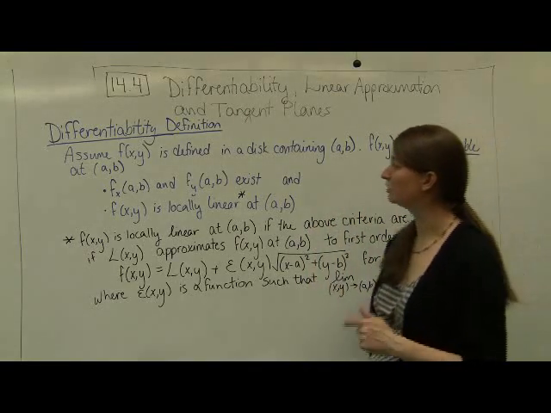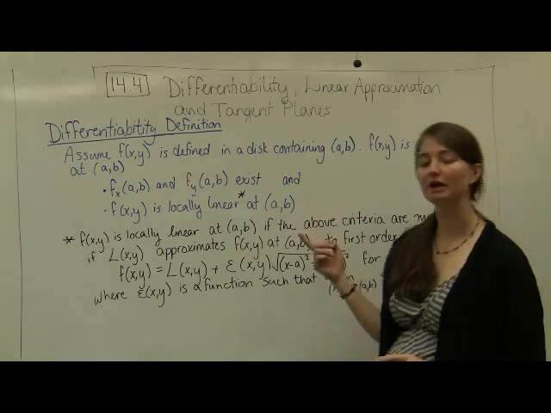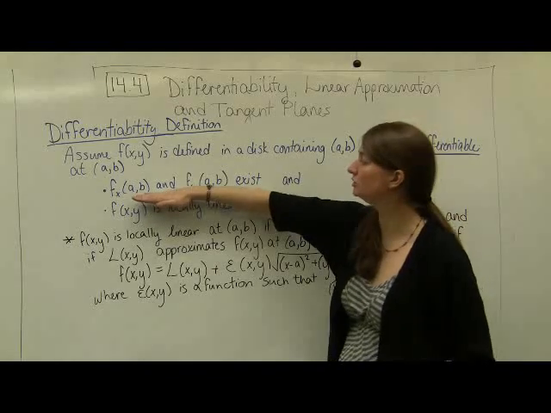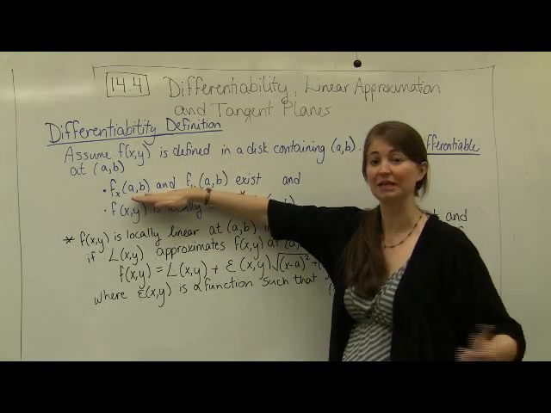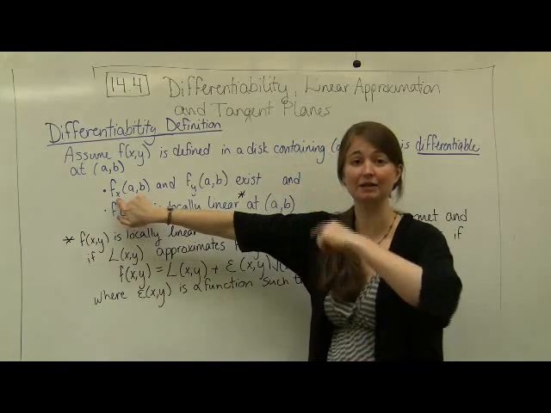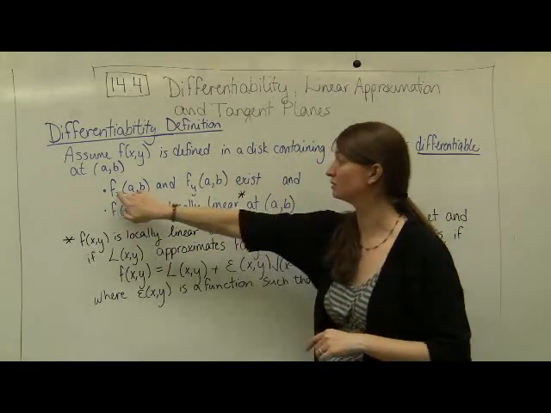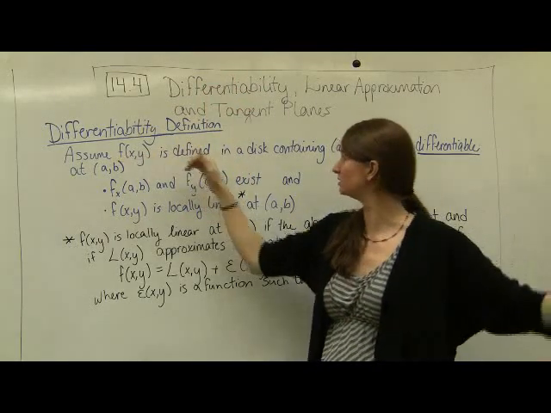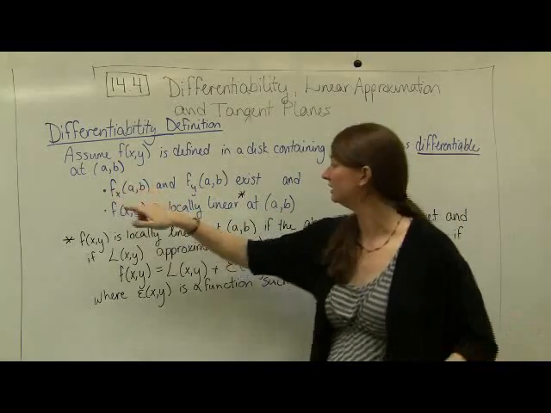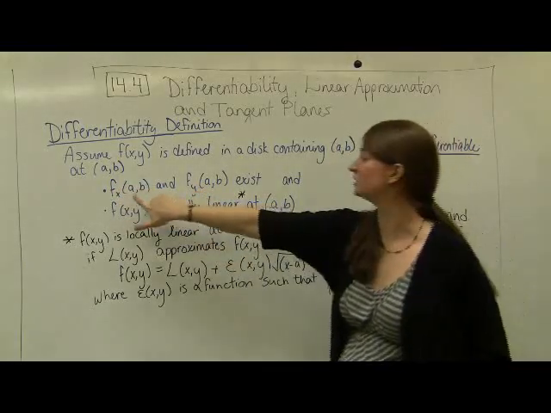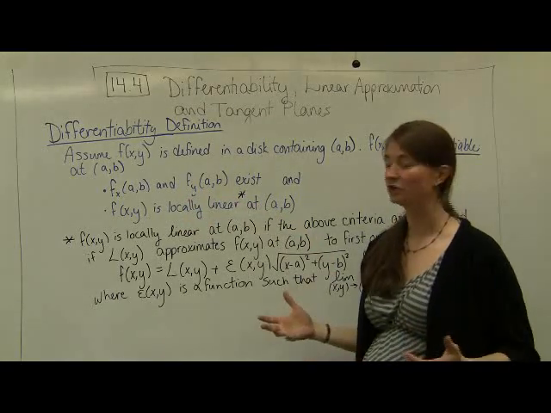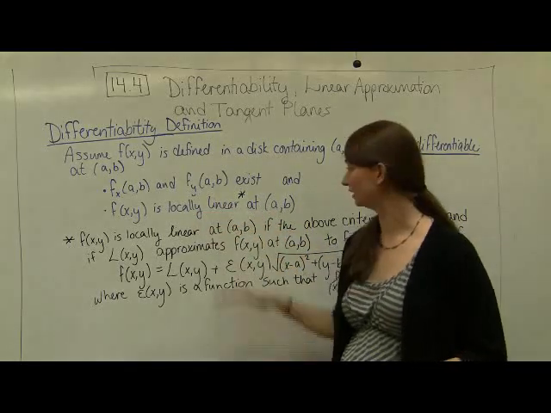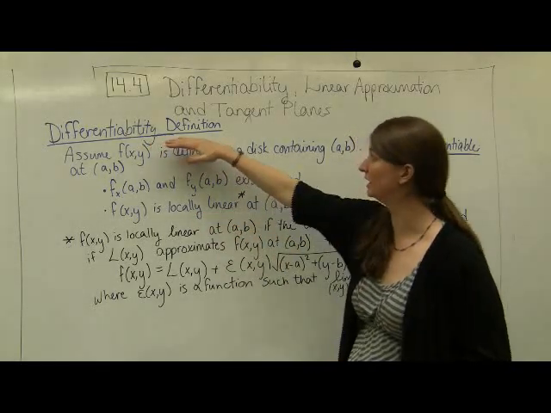The thing that I do want to point out is that when we were talking about single variable functions, you don't need this whole linearization criteria. All you need is that the derivative exists. We said that if our derivative with respect to x, because it was just a single variable function, exists, then we're done. That's all you need. It's differentiable if the derivative exists, right? Whereas in a two-variable function, that's not enough. Just having the partial derivatives exist isn't quite good enough. We also need this locally linear property in order for our two-variable function to be differentiable.